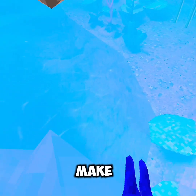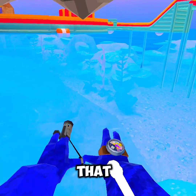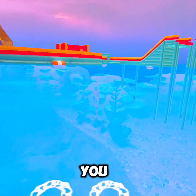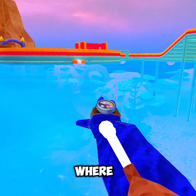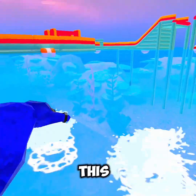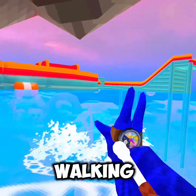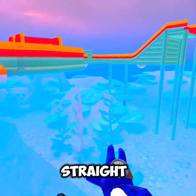Step three, make sure to have your hands straight, not like this. Not like that, like this. That helps you go where you want to go, and helps you do it. So, anyway, look how good it's looking for me. Like this, I'm water walking, guys. So, straight.